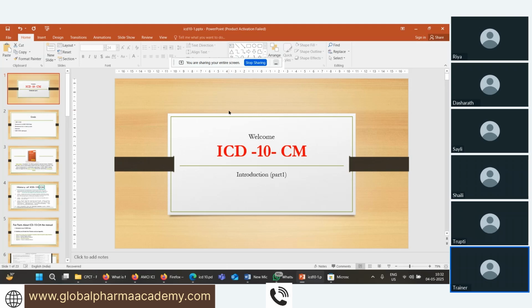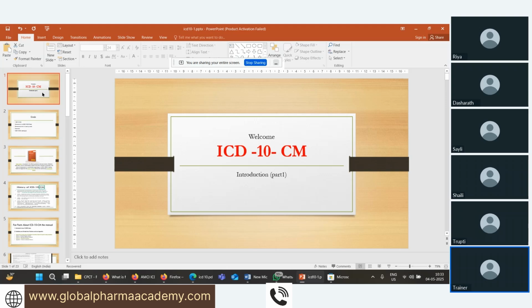In the first part, we will see what ICD-10 is, because you know that to code a medical record, our job is to identify the diagnosis, and as per the diagnosis, the treatment is being provided. Just like we have seen in the example, the patient was having rectal pain, rectal bleeding, and abdominal pain. So this was the diagnosis, and to evaluate that, the procedure has been done.